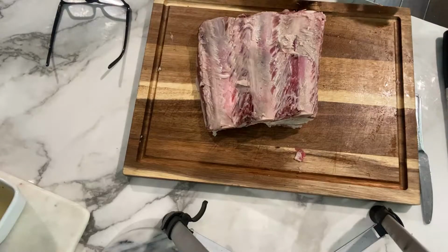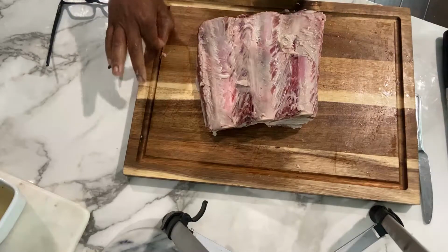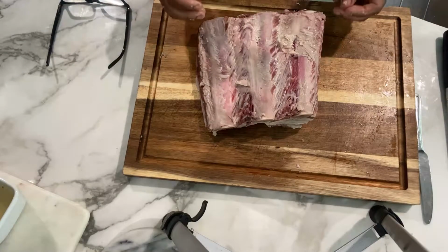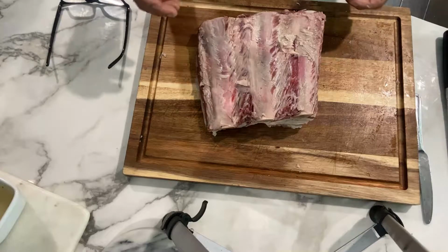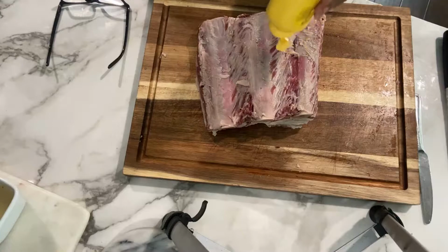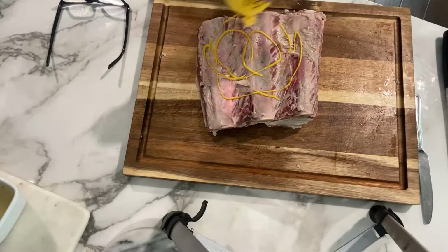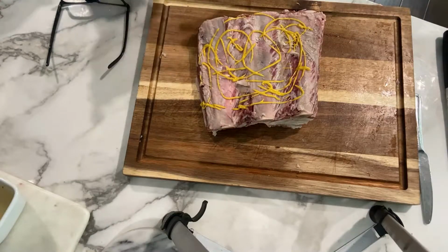So let's go ahead and get some seasoning on this thing. Now, I like to start with the back because the top of the rib is the presentation side. So I don't want to season the top of my rib and then flip it over and get it all messed up. And even though technically we're not going to be eating the bottom of these, we still want to season it. So I want to slather a little mustard on here as the binder and rub it around.